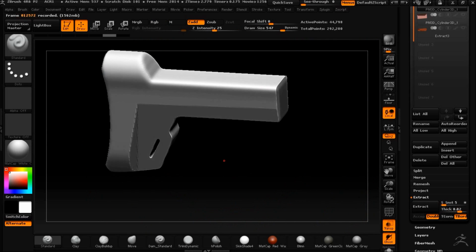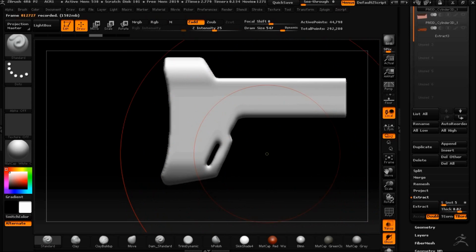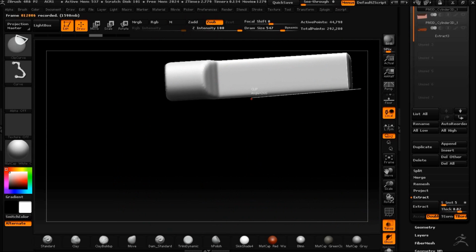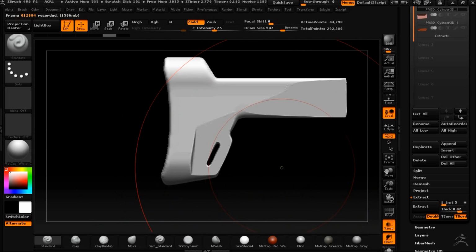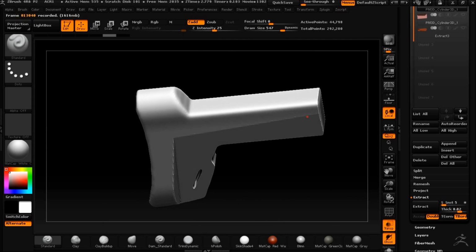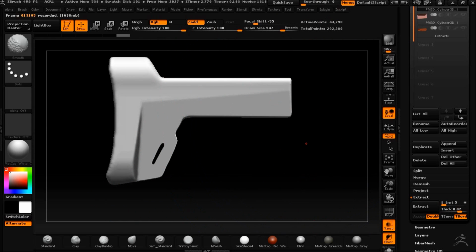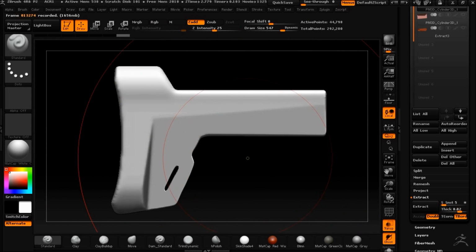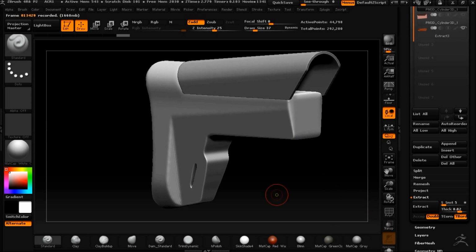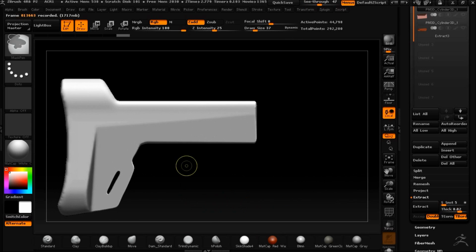So using the clip curve brush to create the bezel that you see on the stock. Right now I'm trying to find the right perspective to cut in. I think this was pretty much it. Now this shape is not the final stock. This is what I'm going to extract from. So I'm cleaning it up a little bit so that the extracted mesh looks much cleaner than this one.